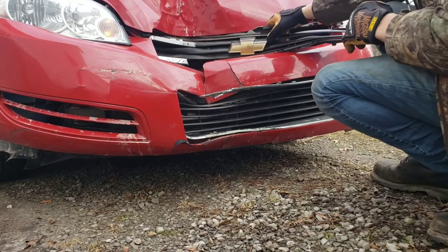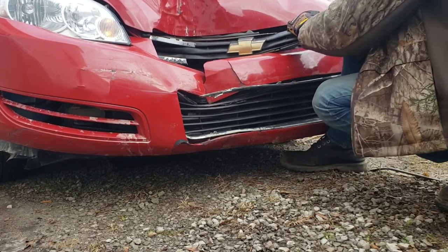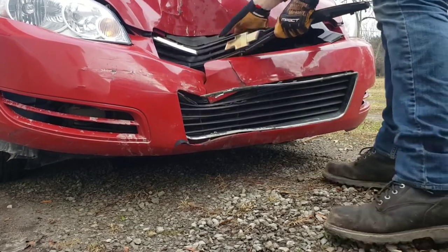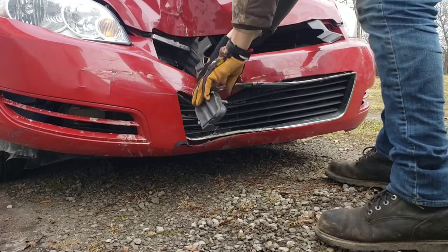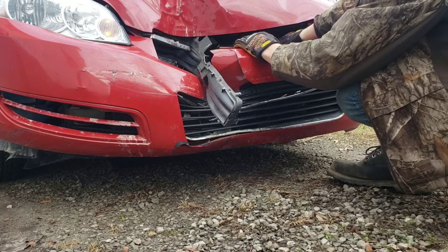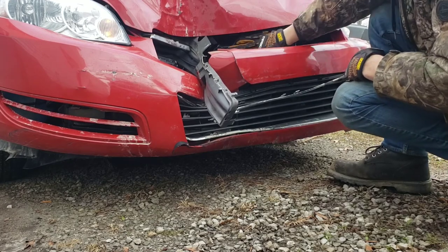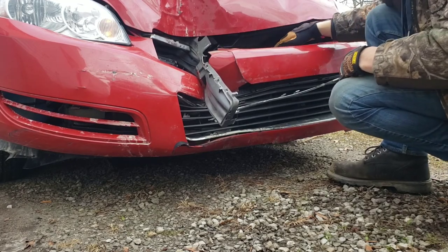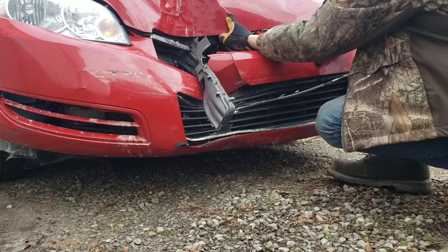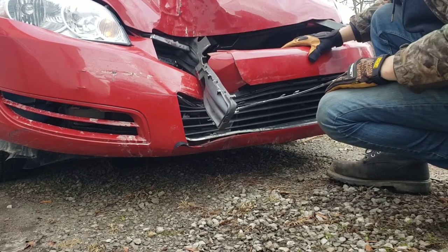It's putting up a little bit of a fight. That is some kind of plastic support in behind the grill. There's the hood latch. There's no way it's gonna work.